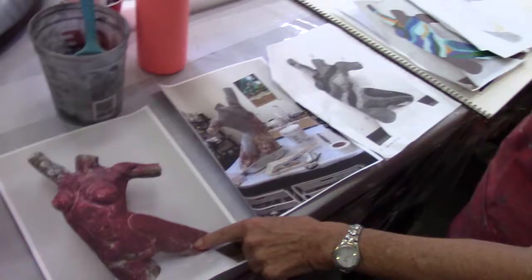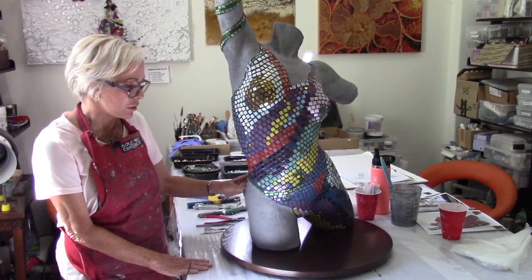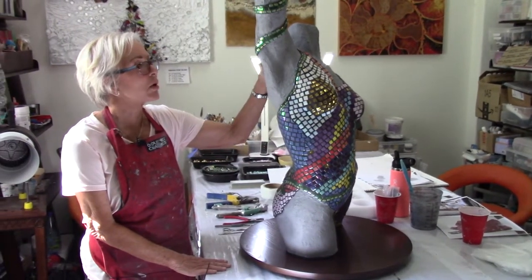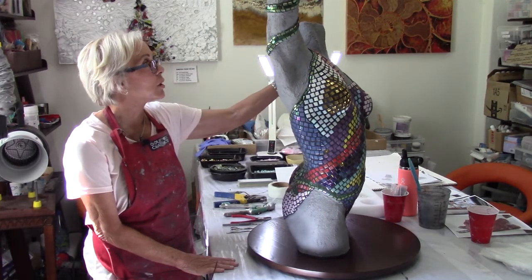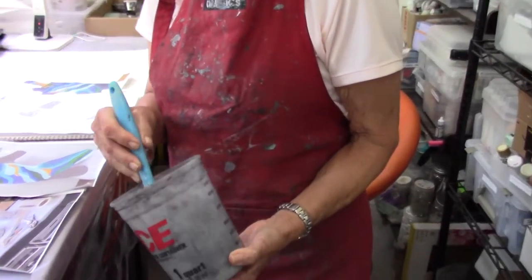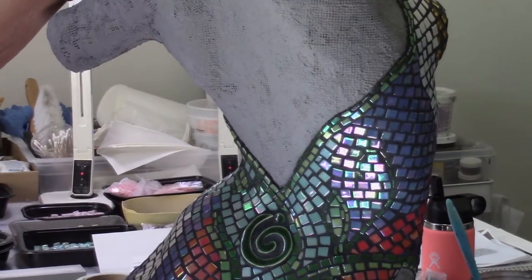When I found the torso, it was a piece of styrofoam that had been painted and dug at and played around with quite a lot. And so I had to scrape the styrofoam completely off and then refinish it with some kind of reinforcing structure that would hold all the loose parts in place and would also hold on the mosaic tiles. So I covered the body with a mixture of thinset, which is a cement material that also has a polymer in it so that it's sticky. And I dipped in strips of fiberglass mesh and applied them all over the whole torso.